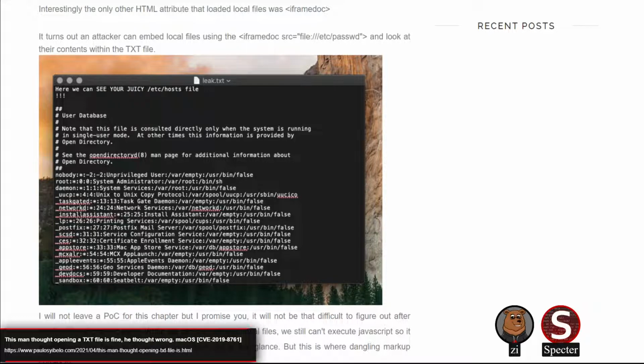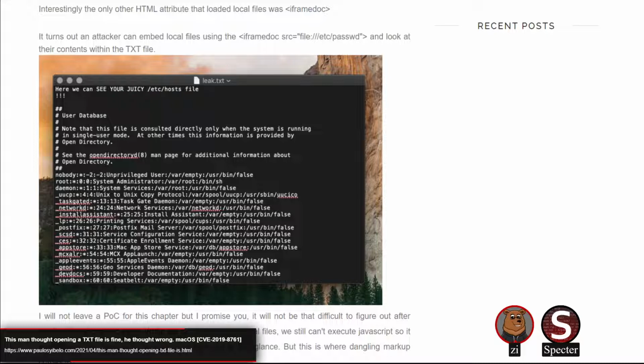Yeah, and just to clarify for people listening who can't see this, because this is a very non-standard thing to be seeing, but using the iframe doc, we've got an image here that shows the example where they just include the iframe doc source equals and goes to etc password. And it literally just takes the content that's in etc password and pastes it in. So it's like another file inclusion type situation. That is very much a non-standard way to do an iframe.